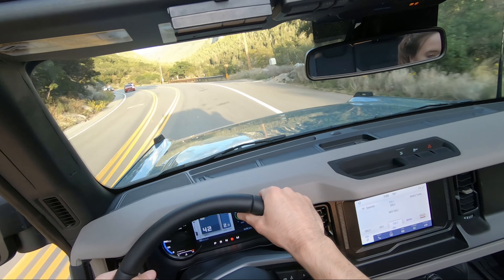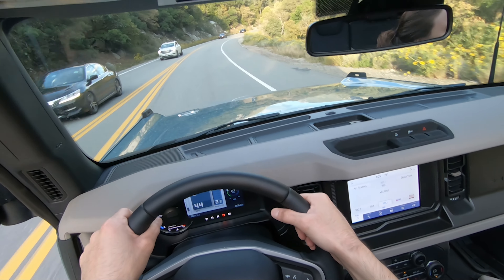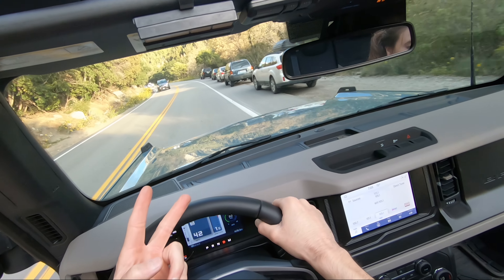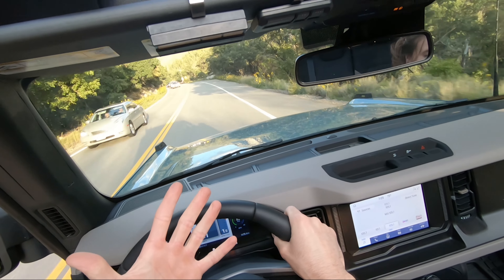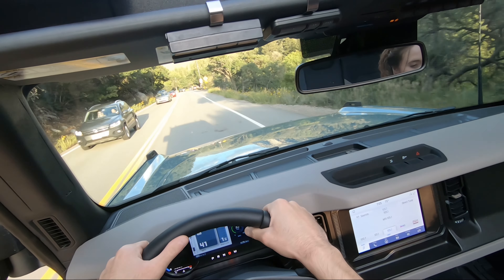In October of 2020 I got my Dodge Challenger Hellcat, and I sold my Scat Pack about two months later in December 2020. Then as of July, I picked up this 2021 Ford Bronco. So I have owned a Honda CR-V, a Mercedes C300, a Dodge Challenger Scat Pack, a Toyota RAV4, a Dodge Challenger Hellcat, and now a Ford Bronco — this is the sixth vehicle I have ever owned.